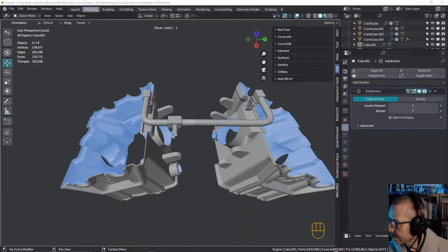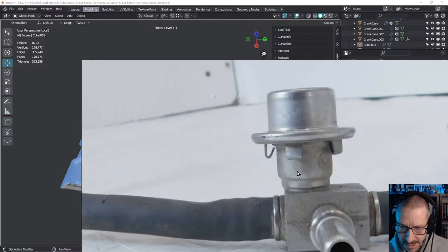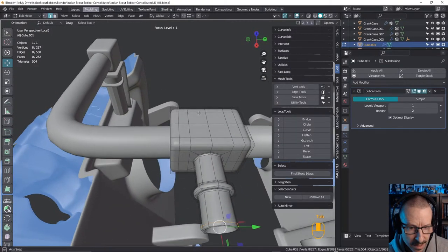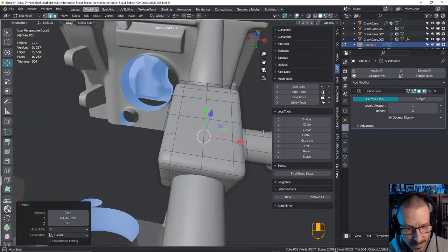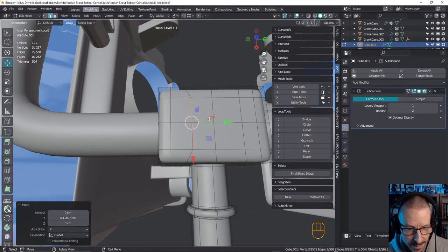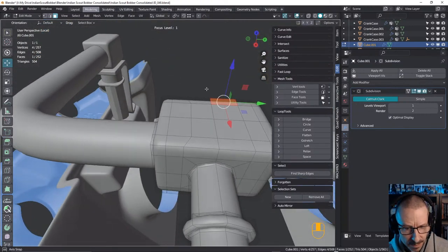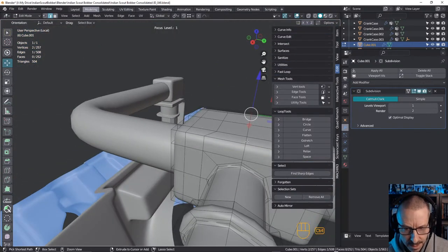And let's go and look at the top bit. Just quickly do this before we finish off. So this is, it's on the left-hand side. All right. So it's over this side here. Now, I want to put a circle in there. So I'm just going to bring that like that. And probably just do it like that. It's not square. It's got to be fairly big, actually. So what I'll do, just select this edge and this edge.